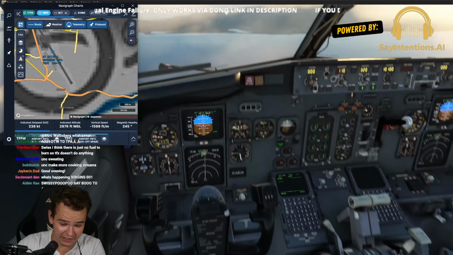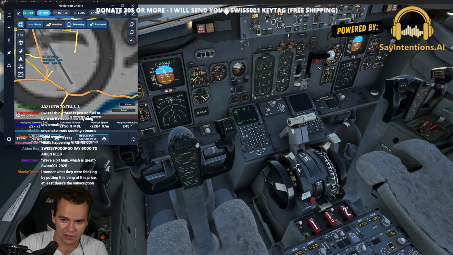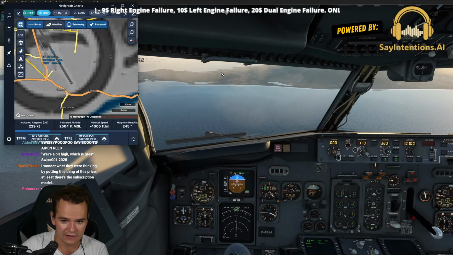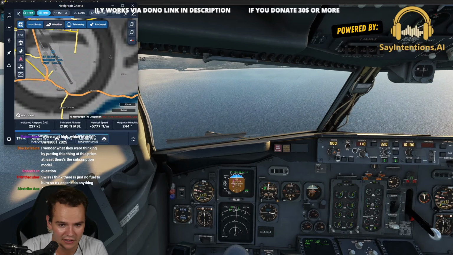Okay, so let's go ahead and try to land, put the spoilers up. Get the landing gear down, which hopefully works. And it does. Actually, it does put the landing gear down, which is great news. We're coming in quite high, quite fast. Faster than I wanted it to. But that's okay.